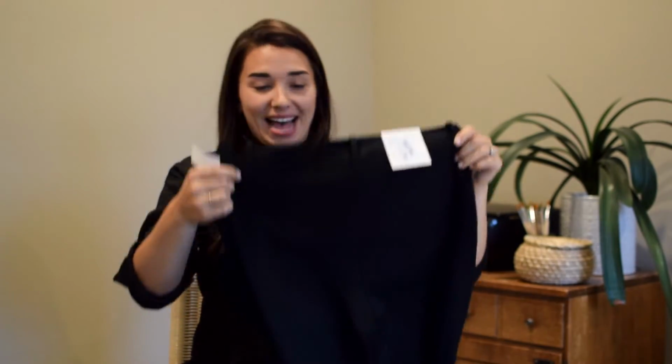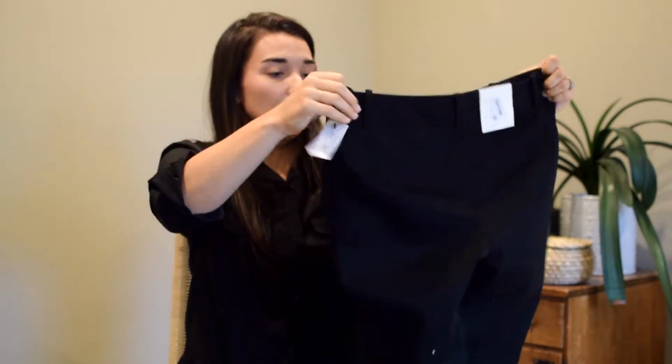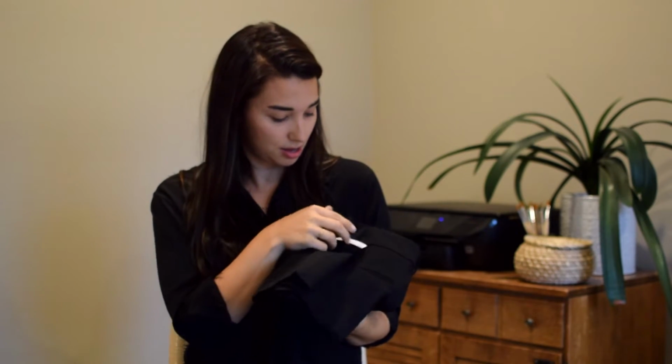And the last item, more black. I really like these, and we saw a lot of different trousers on the Pinterest board. I wasn't able to find cream trousers or a beige or anything. I'm still on the hunt for that. But I did find these, and I really enjoyed them. They're high-rise. They're from Target, a New Day brand, and they are just simple. I just need to ease into this trend of the trouser thing. So I'm thinking that this will be my gateway trouser, and hopefully someday I'm in a full-on high-waisted, wide-leg, tweed, rockin' it trouser. But for now, we're sticking with simple black. Oh, and these were $10. So that is my haul.